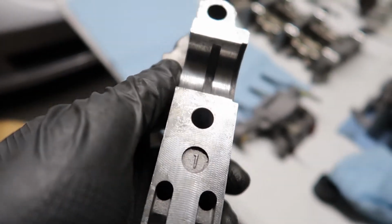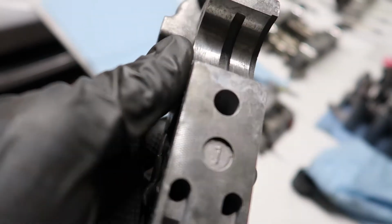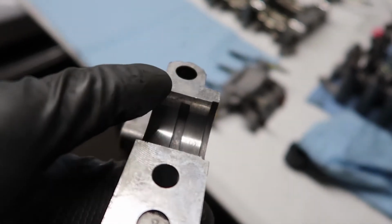So as cool as that montage was, I don't think it was a good idea because now we got this tarnish on the aluminum and it doesn't come off. And it even is in the cam journal here.